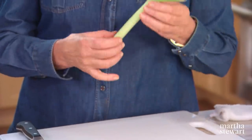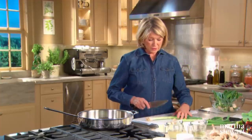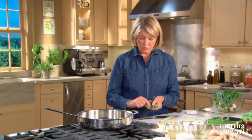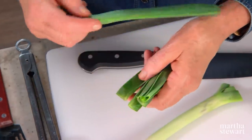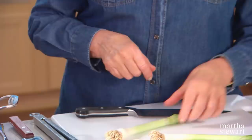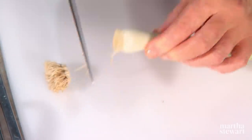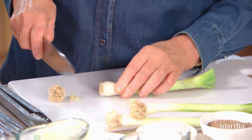Good quality leeks are firm and smooth and free of any blemishes. To prepare them, cut off the green leaves and reserve them. You can soak them in a little water to make sure there is no dirt accumulating in this part of the leaf — this v-form. There is a little dirt right there because they grow so close to the garden soil. And cut off the root end right here, right below where the roots start.